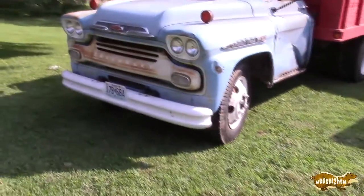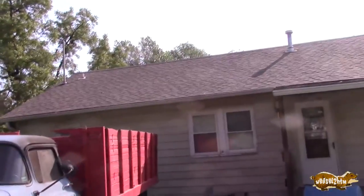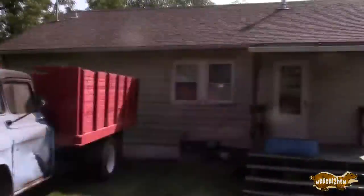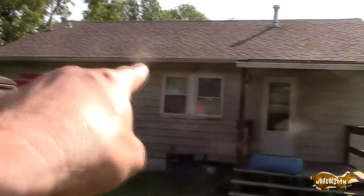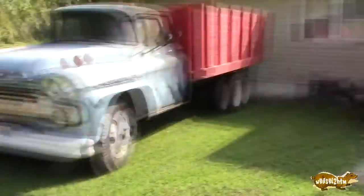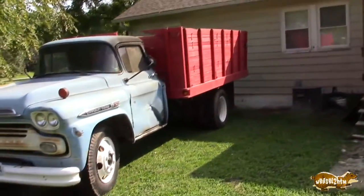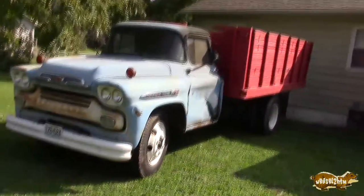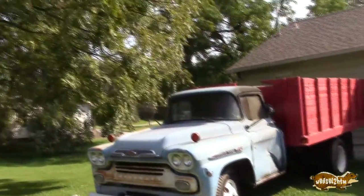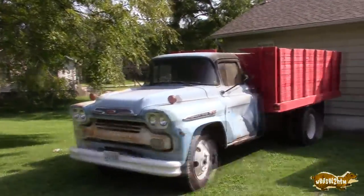Long story short, some of you may remember the hail storm. The house next door to mine is no exception on having hail damage. The people who were renting that house have moved out in favor of a larger place. The owner, the landlord, decided it was the best time to go ahead and re-roof this house while it was vacant. So he's got his shingles over there, and I'm guessing he's gonna use that truck as basically a dump truck to throw all the shingles in. I should be a little nosy sometime — see if he'd let me take a closer look at the old thing.